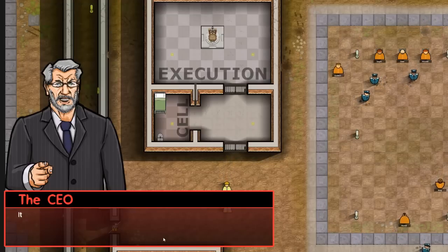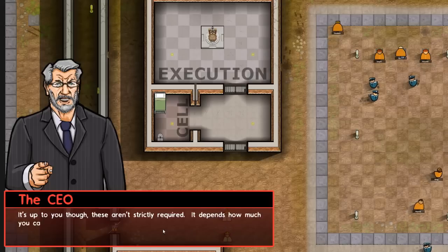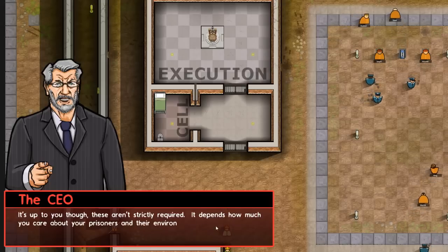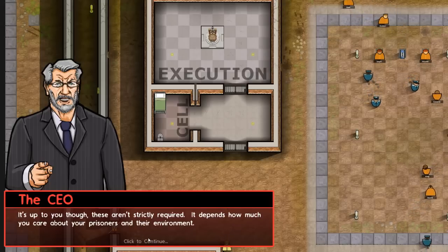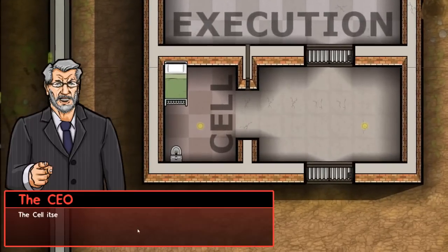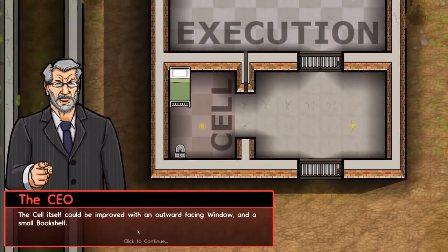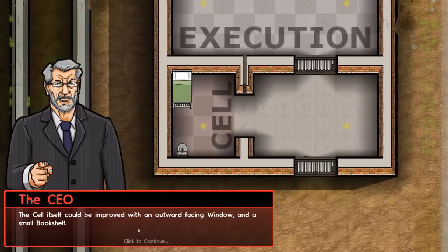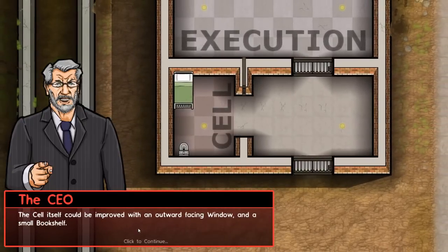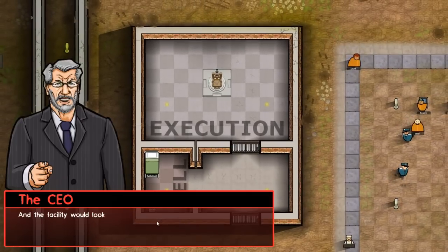That's it. Essentials taken care of. But there's still a few improvements you can make. Well, I mean, there always are. It's up to you, though. These aren't strictly required. It depends on how much you care about your prisoners and their environment. The cell itself can be improved with an outward-facing window and a small bookshelf. The guy's on death row. I mean, I guess. A window.